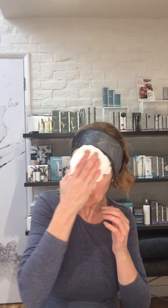And then thoroughly rinse again. So that's taken probably about 2 or 3 minutes. Obviously, I'm talking to you and it's taking longer, but I put my pre-cleanse on in the morning before I get in the shower. I rinse it off and then I do my second cleanse in the shower with my electronic brush as well.